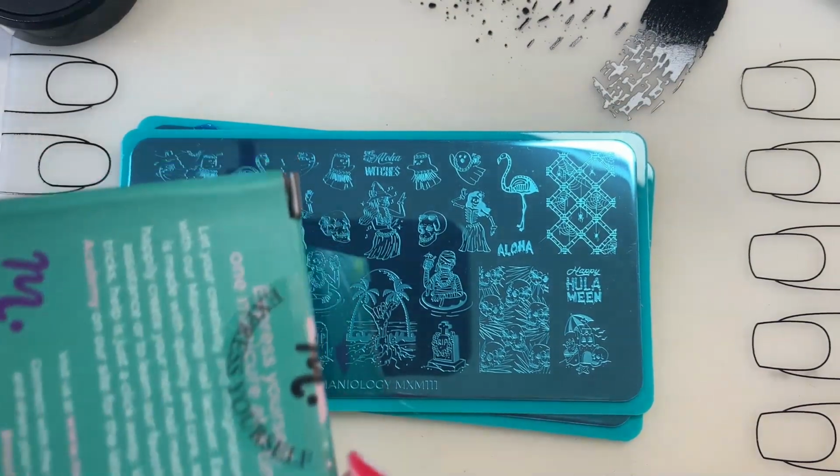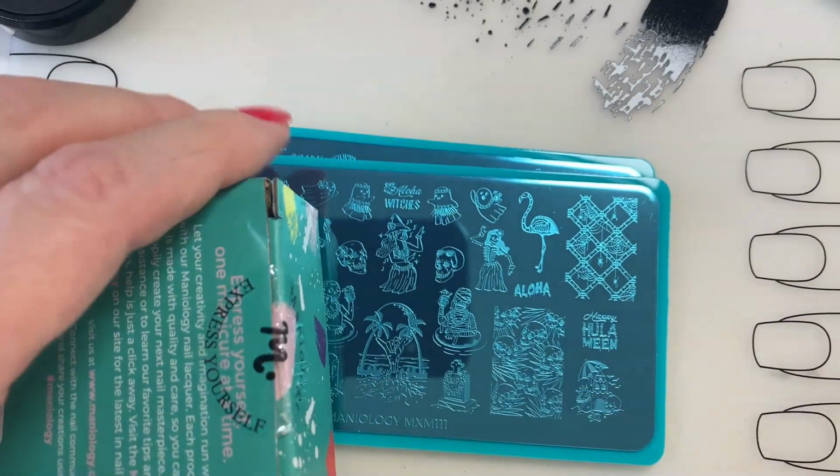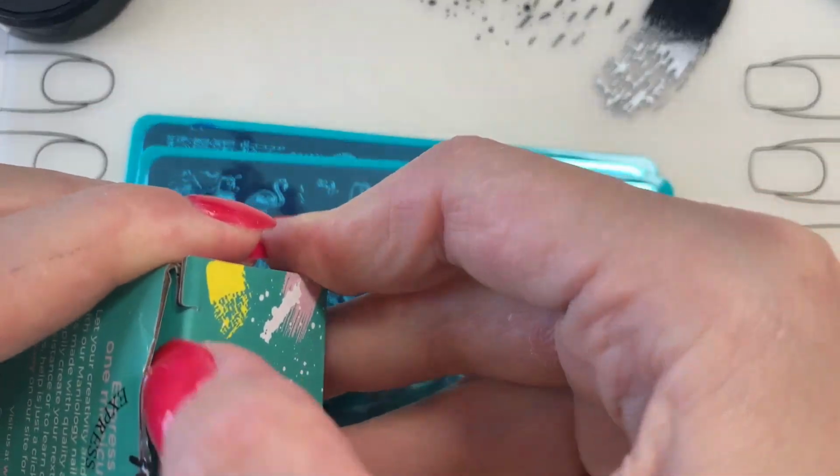I don't want to open the bottom. I always open the bottom. Am I opening the bottom? No. Okay. On the top. I open the top.